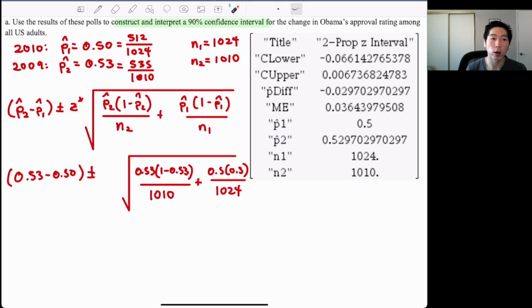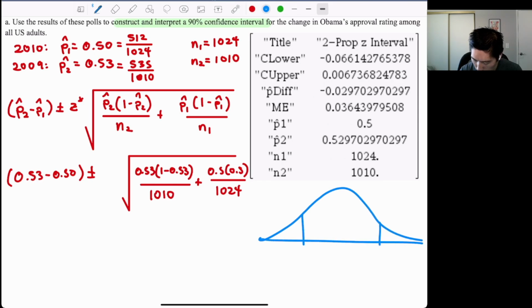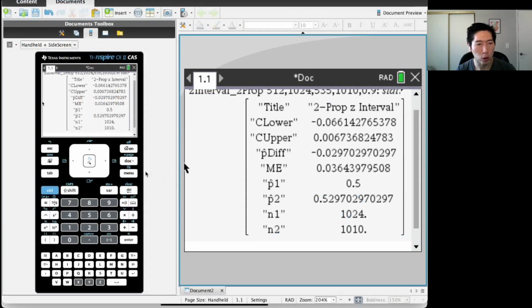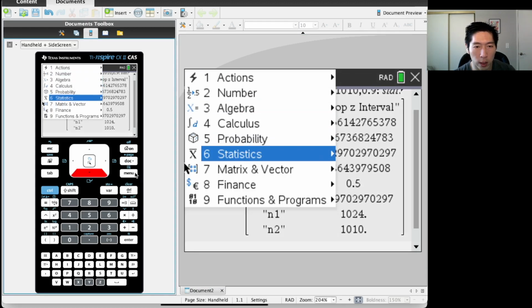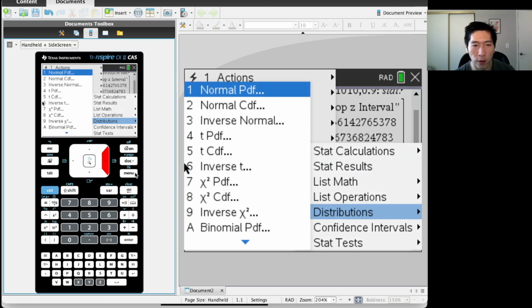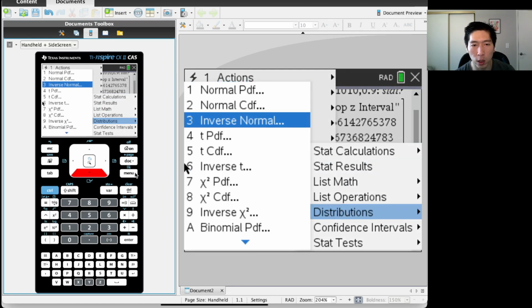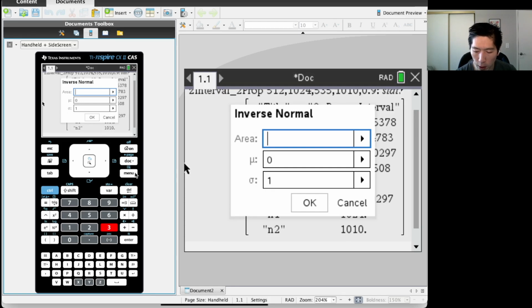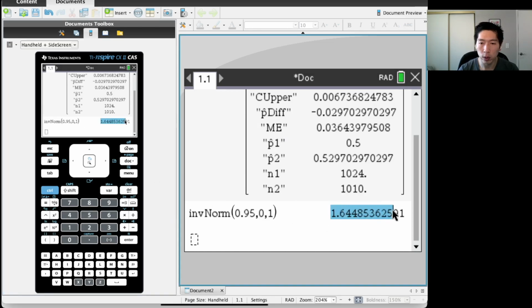The unfortunate thing about this calculator is it doesn't feed the critical value, but we could quickly review how to do that. Remember, for a 90% confidence interval, we want the middle to contain the 90% of the data, but the calculator can only spit out left to right for the inverse norm function. So we're going to actually have to type in 95% using the inverse normal function. So how do we do the inverse normal function? You go to Menu, we're going to go to Statistics, 6, Distributions, 5, and unlike Menu 652, this one's going to be Menu 653. We're going to type in an area of 0.95, and we're going to hit OK, and we get our critical value of 1.64485.